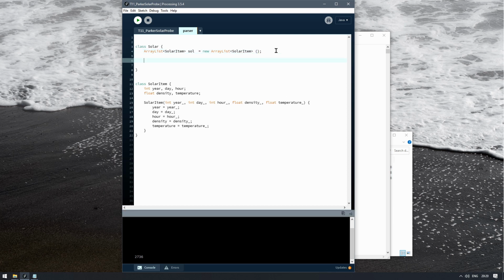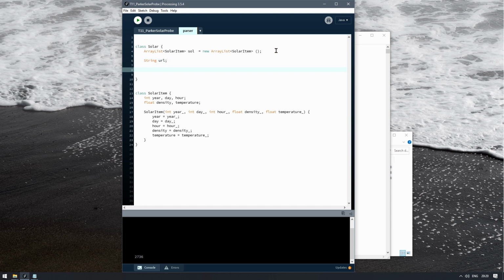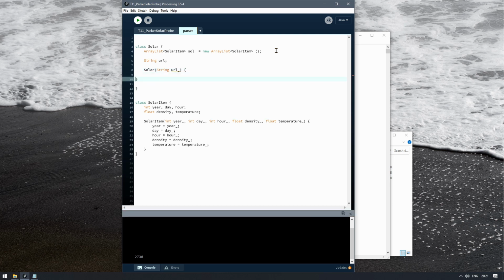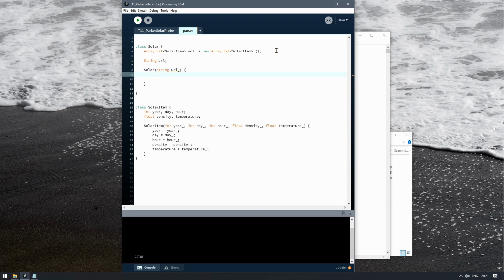Yeah, there we go. And I'm going to give it a place to find the data. I'll call it an URL, even though it's going to be local data in this case. And I'm not sure what else I need at this point, so let's just create our constructor. Pass it an URL, so we can store that in case it needs to.